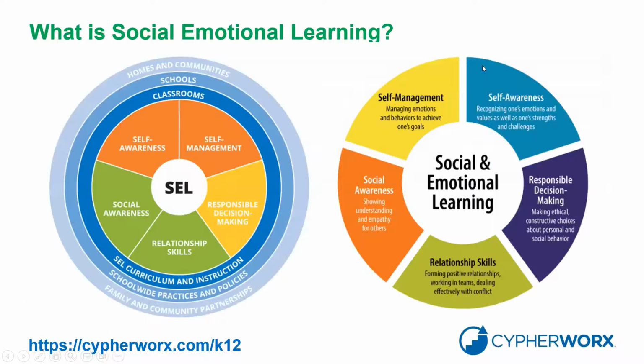So let's get into social emotional learning. What is social emotional learning? Social emotional learning, abbreviated SEL, is the process of developing the self-awareness, self-control, and interpersonal skills that are vital for school, work, and life success. Strong SEL skills help students and caregivers cope with challenges and thrive academically, professionally, and socially. SEL is an integral part of education and human development.